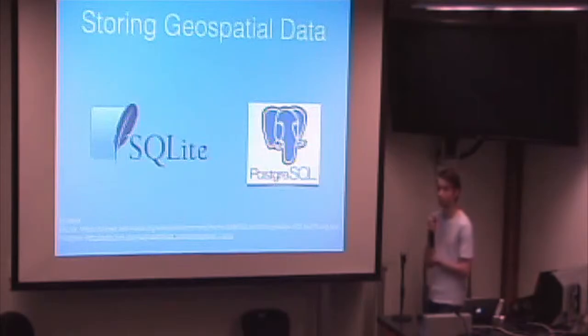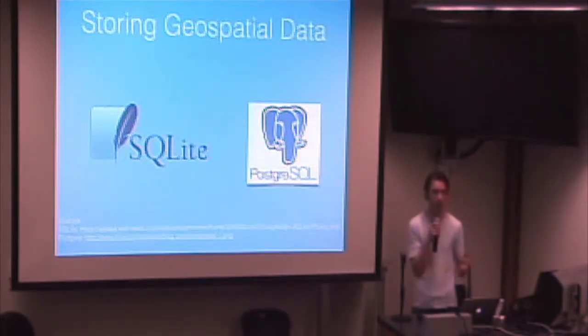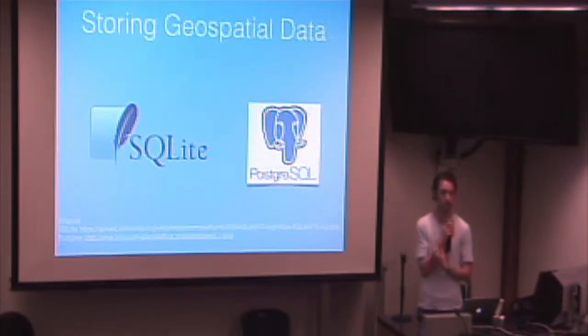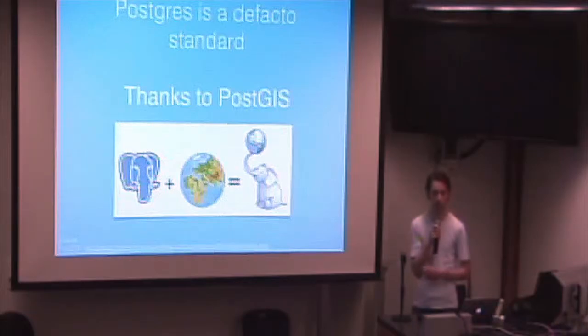How do you store the data? There are a bunch of options. You can use SQLite if you want to run something locally. If you plan to run something in production, I highly recommend going to Postgres. It's just the de facto standard. Why is it the de facto standard? Because it comes with a wonderful extension, PostGIS.